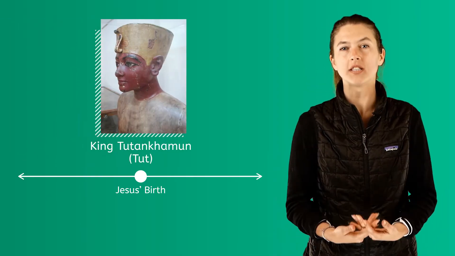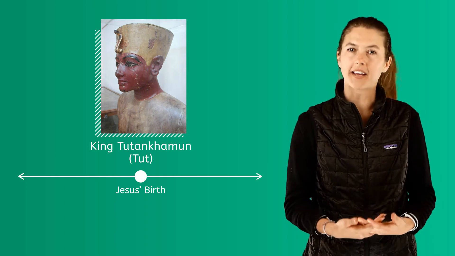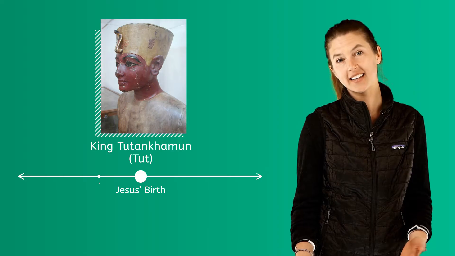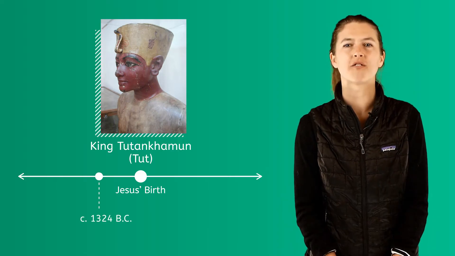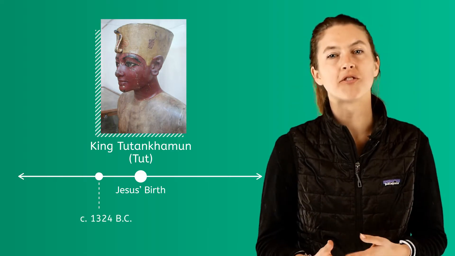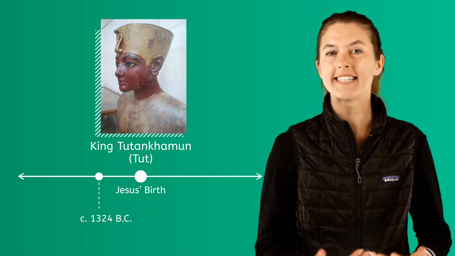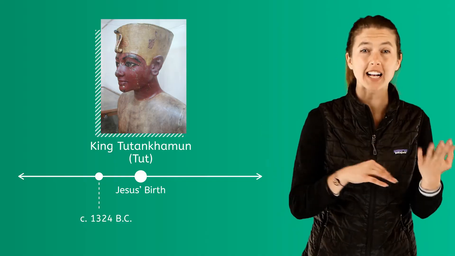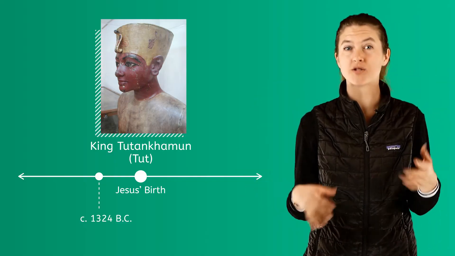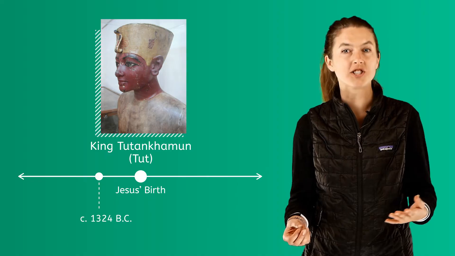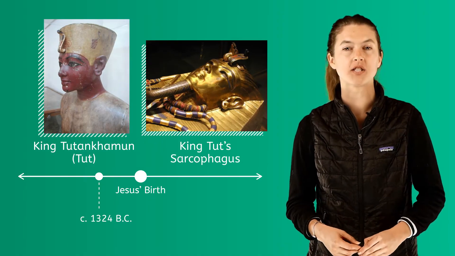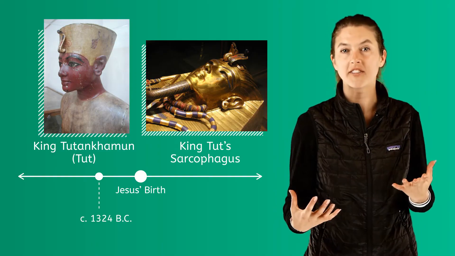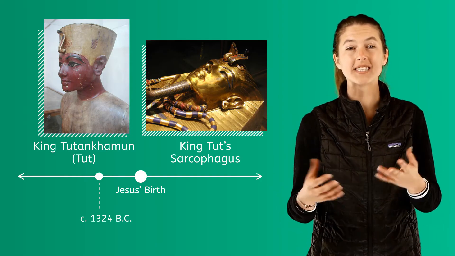King Tut, whose real name was Tutankhamun, ruled from the age of 9 until his death at age 19 in circa 1324 BC. He was known for reversing a lot of his father pharaoh Akhenaten's laws. Pharaohs who came after him tried to scratch out all the carvings of him to erase his memory. Egyptologists uncovered his tomb in the 1920s. The most famous artifact to come out of his tomb is his sarcophagus or the container that holds his mummy.